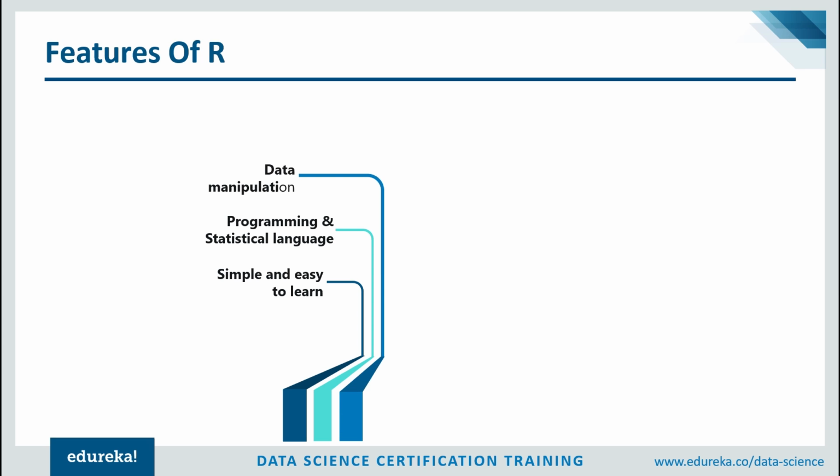Now, the next feature is data manipulation. With R, you can easily shape the data set into any format that could be easily assessed and analyzed by slicing large multivariate data sets. Okay, so data manipulation is something that is easily done in R. The next feature is that R has inbuilt functions for data analysis and predictive analytics. So guys, R provides a lot of statistical functions because I mentioned earlier that it is a statistical language. All right, so it has a lot of inbuilt functions which are already defined. All you have to do is call these functions.